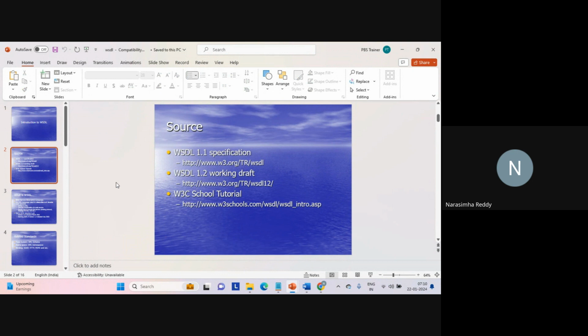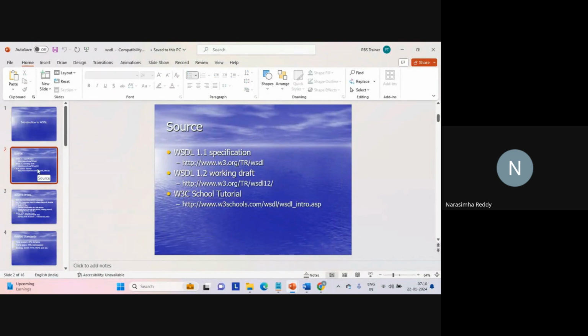I'll talk about the others also later when the context comes in. So WSDL can be used in versions 1.1, 1.2, and we have lots of tutorials on W3Schools, on how one can start making use of WSDL in different kinds of business scenarios. If you want more on that, you can refer to this particular link.